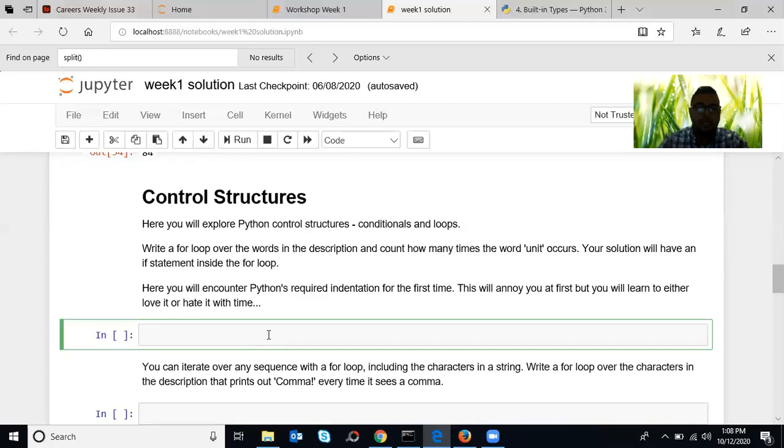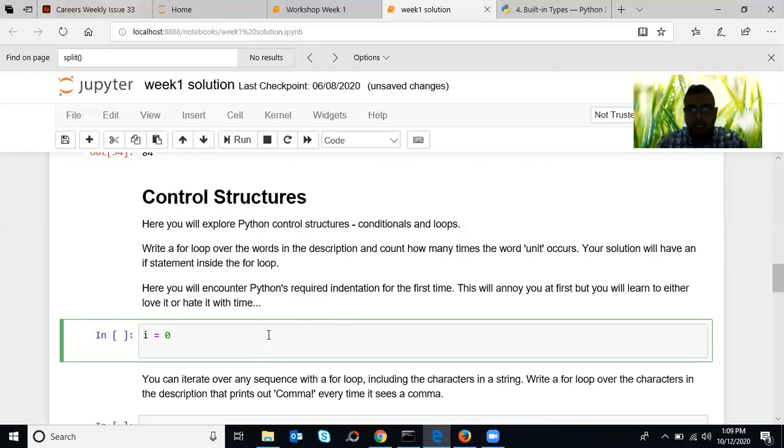Let me define a variable first. This will count the number of times unit occurs. Now I will write a for loop, picking a variable w for words. So for w in description dot split.